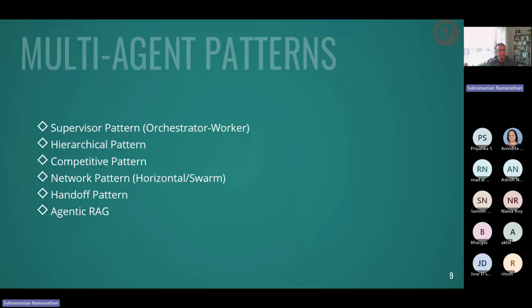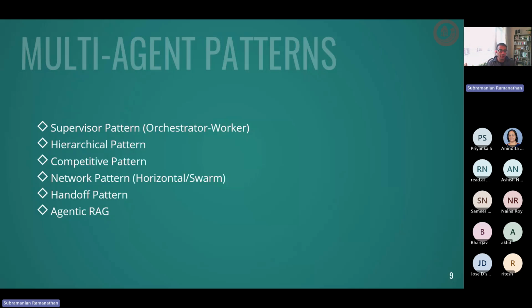And the next one is the hierarchical pattern, with a hierarchical architecture, where one supervisor looks at multiple different supervisors. When you want to do a complex process with multiple parallel streams running, this is the pattern you could follow, where one supervisor has multiple individual supervisors reporting to it, and individual supervisors can have multiple workers focused on getting the task done. The next one is the comparative pattern, and this is recommended when you want to retrieve some critical insights.